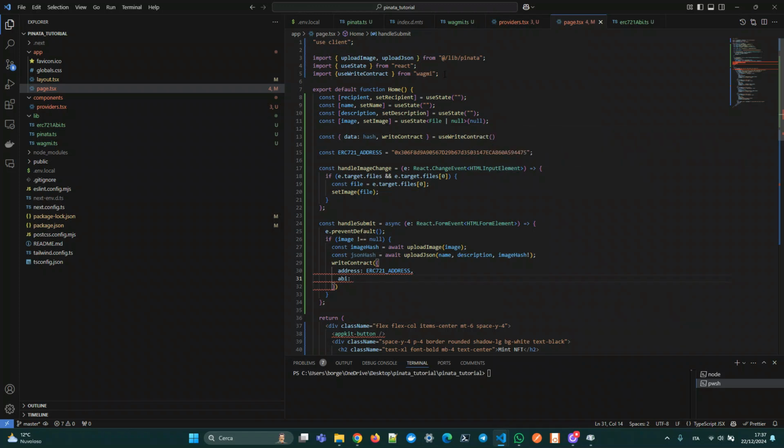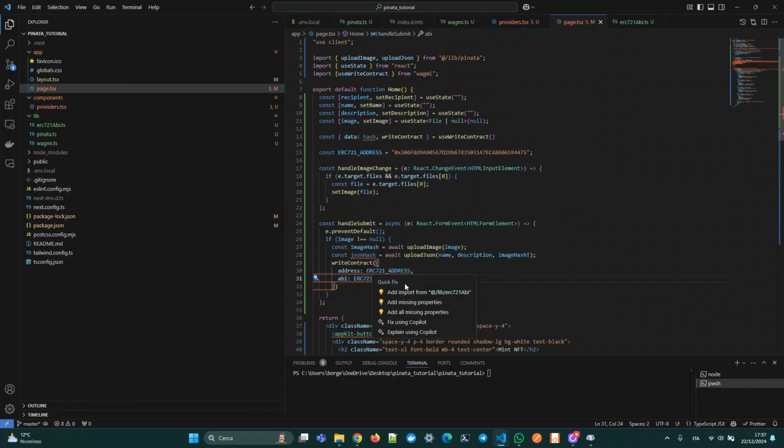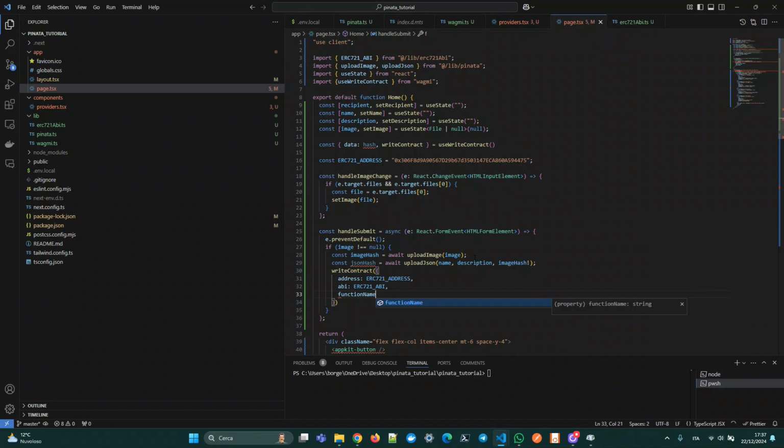So let's do something like, let's say if it helps. Okay, it is helping me. Great. Now we need to specify the function that we want to call. So function name, which is safeMint.